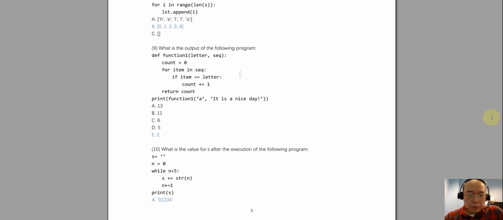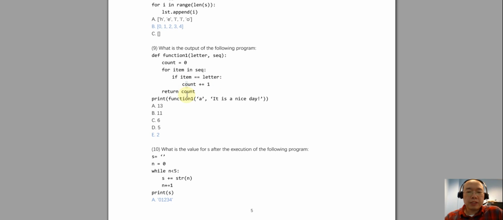Okay, the next one. We have a function. We are taking a letter and then a sequence, and we are setting count equals 0. And then for item in the sequence, if the item, which is the current item we are visiting, equals the letter, then we are increasing the count by 1, and eventually we are returning the count.